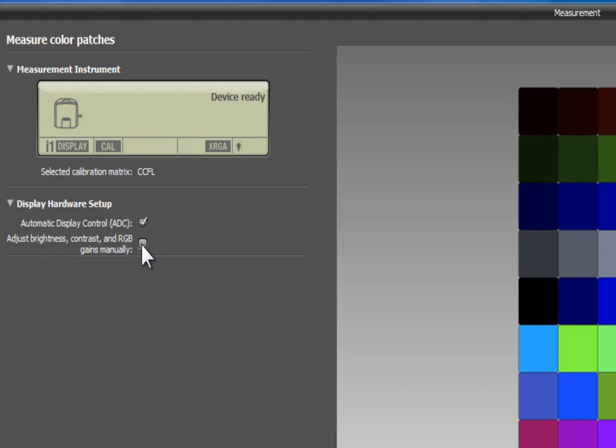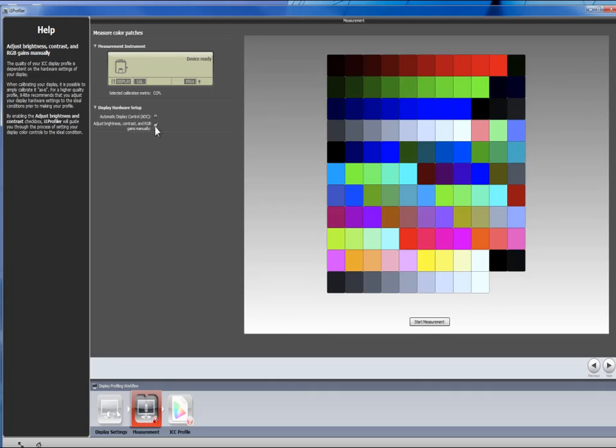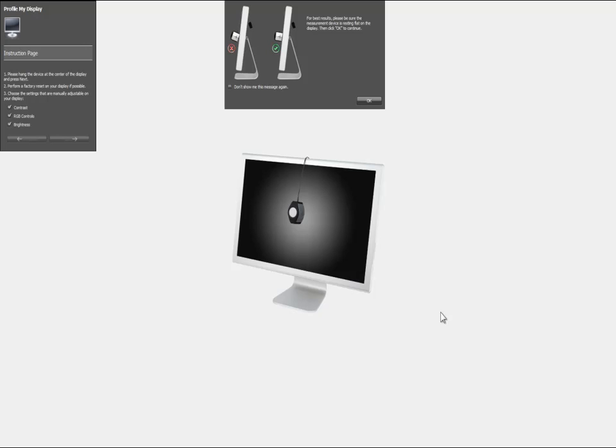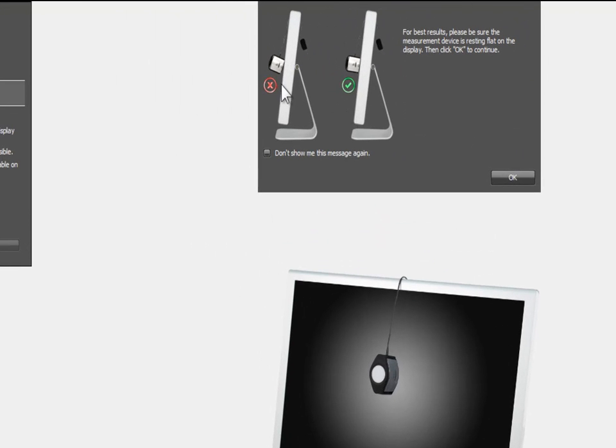I'm going to, in fact, do it manually, though, because I want you to see how the process works. The next step would be to start the measurement. So the software is giving me instructions to flip over a cover on my device here. And now I'm going to place this device in the center of my monitor, just like it shows here. Of course, you're not going to see the device sitting on my monitor. Now, it has an anchor in the back to keep it from sliding down on your monitor.